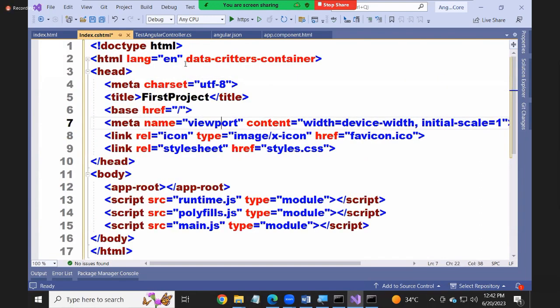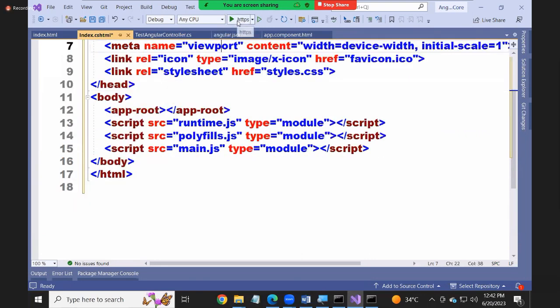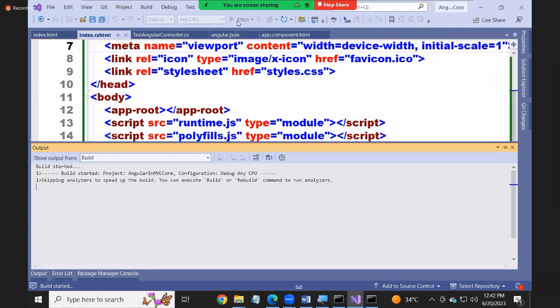Okay. Now if you run your MVC controller, what you're running is the MVC controller. You're not running Angular. I'm running my MVC project now.